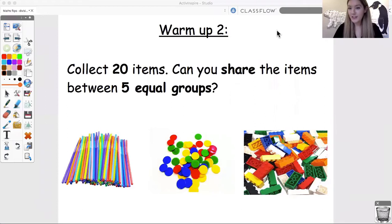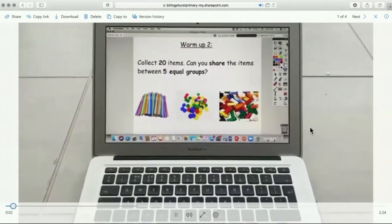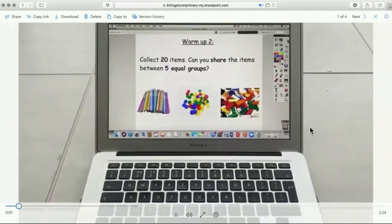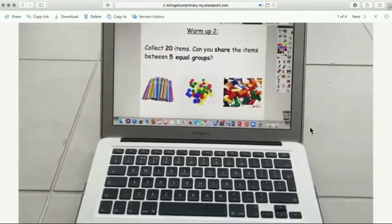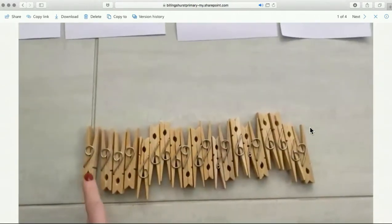Okay, well done for doing that. So I have done the warm up with you. I'm going to play a video of me. Okay, so warm up number 2, collect 20 items. Can you share the items between 5 equal groups? So first of all, I'm going to check that I've actually got 20 items.